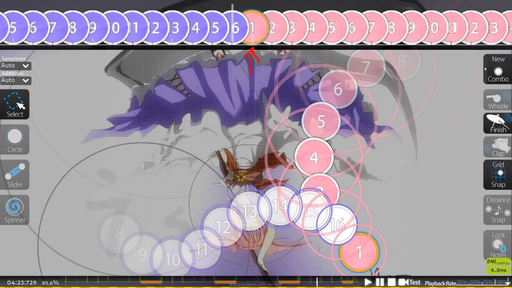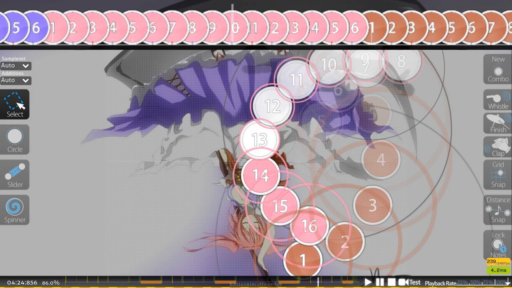Ideally, you want the most significant beat to be the start of the new group, since that will be the note where you change directions on, and will give the beat the most emphasis. This is the most common way of building a stream corner. The other method is to have the significant beat be the second note after the corner. This is less ideal, but is still acceptable as the player still needs to change directions to hit this note.